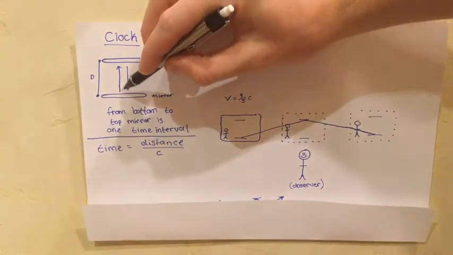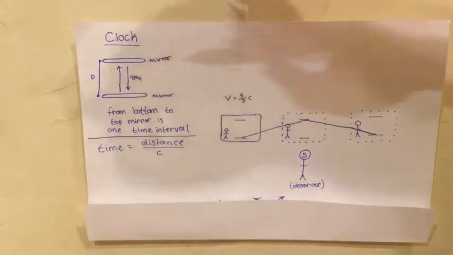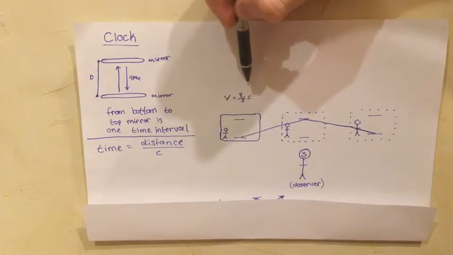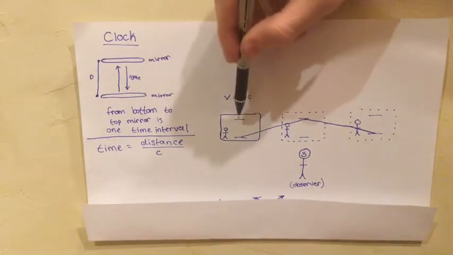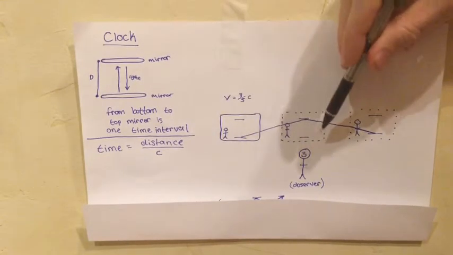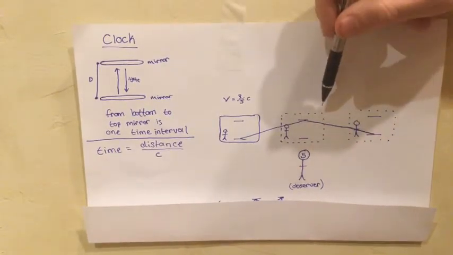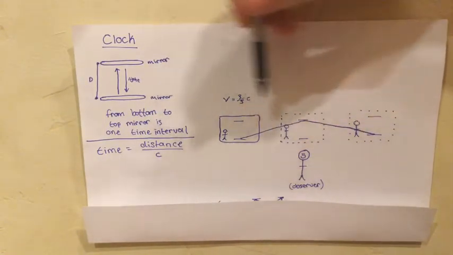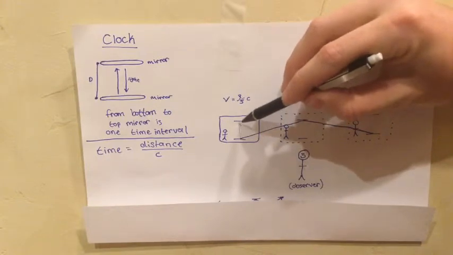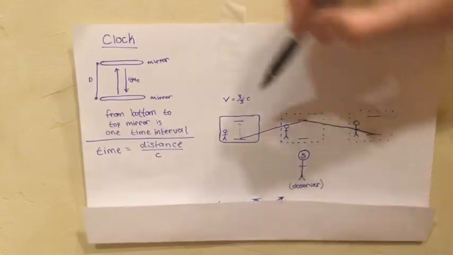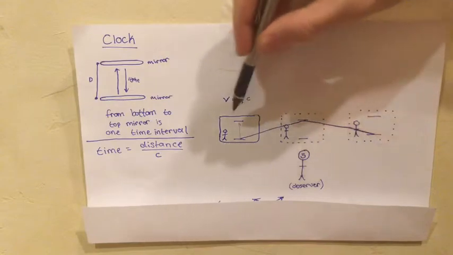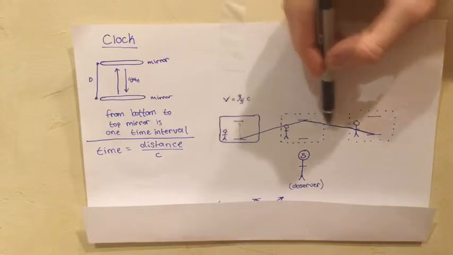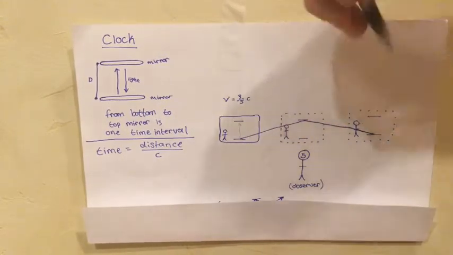So the light traveling from right here to right here is one time interval. So for this example right here, we have a rocket ship going at 3/5 the speed of light with this contraption inside the rocket ship. Here's an observer at rest from Earth. The person in the rocket ship sees the light, as he's traveling, simply go straight up. However, the observer who sees the rocket ship moving at the same time and the light will see the light go at an angle towards this way and then back to here as the spaceship is moving.